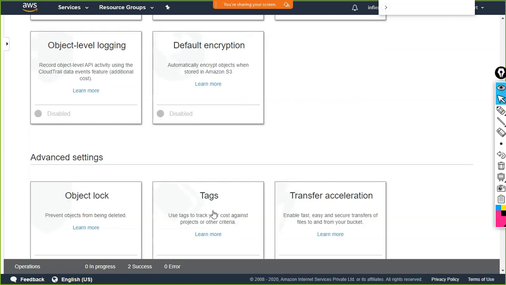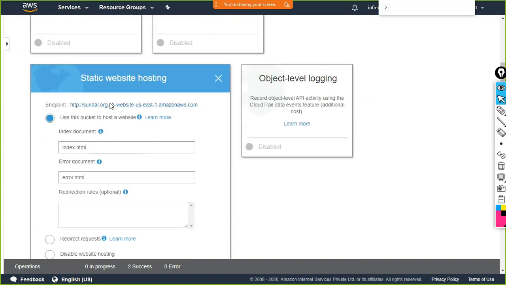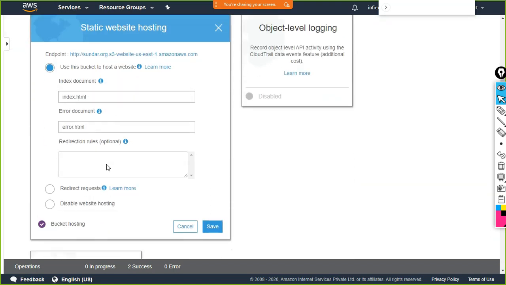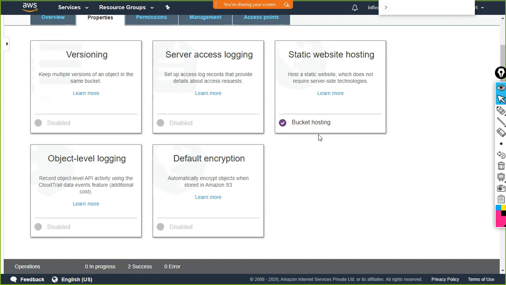Anytime you can go and access that endpoint, not necessarily available only once. It will be available. If I click the static website, you will again get the same settings of what you have offered before, and you will still have access to that endpoint. Now notice that this bucket hosting is enabled. So for this particular bucket, the static website hosting option is enabled.